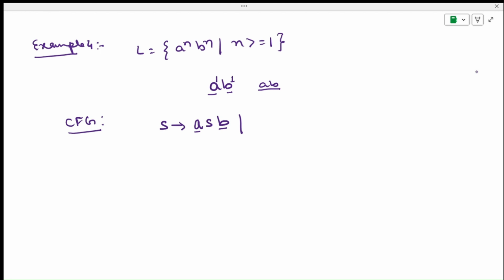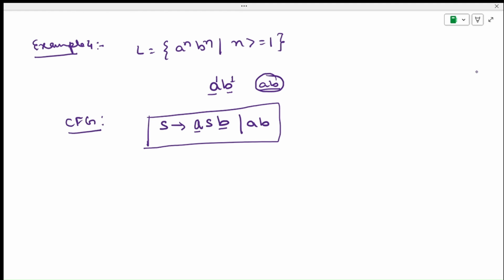Eventually, remember that when you're deriving the string from the context-free grammar, we cannot leave the variable as it is. We have to eventually replace it with some terminal symbol. And here what is the condition? The language is not having a null string. So we look for the smallest possible string. What is the smallest string here? As I told, the smallest string is AB. So when the smallest string is AB, I will write this as AB here. So I will get this context-free grammar for a raised to the power n, b raised to the power n.